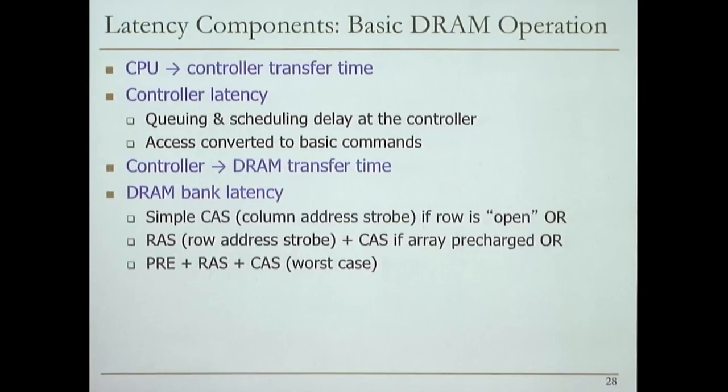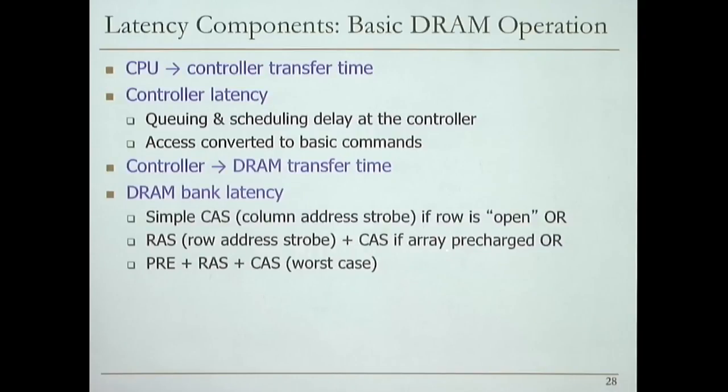And then there's the DRAM bank latency, which is actually a large component. And depending on what state you're in the bank and what you're accessing, this latency could be even larger. For example, if you have a row hit, you just need to send the column address, right? This is also called the column address strobe. I use slightly different terminology so that you get used to it. DRAM is unfortunate in that it has different terminology. But this CAS simply means column address strobe. If the row is already open, meaning the row that you're trying to access is already in the row buffer, that's a row hit. You just need to send a column address command, a read or write, and that's fast.